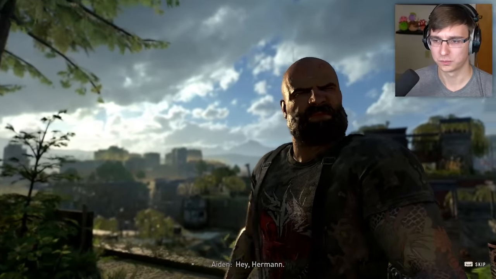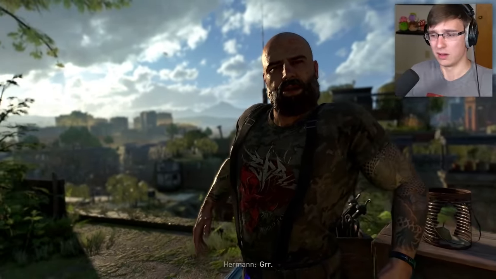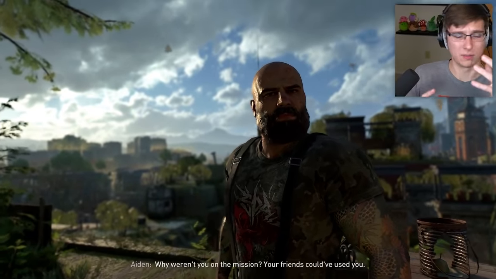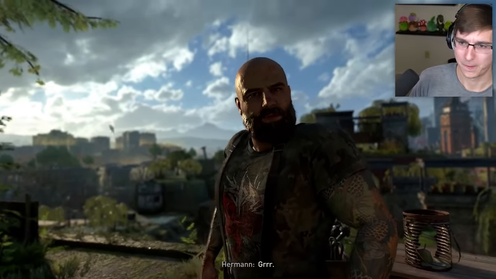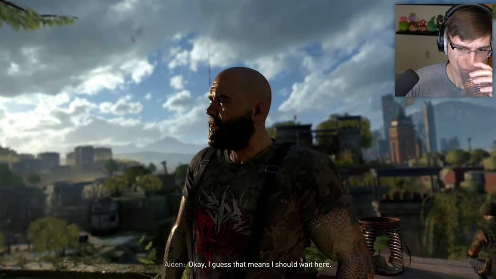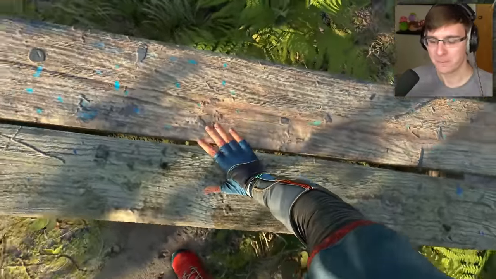All right. Oh, big boy. Hey, Herman. Where's Sophie? Hammond. Why were you on the mission? Dad could have used you. Okay. I guess that means I should wait here. You have no idea if that's what it means. You have no idea.